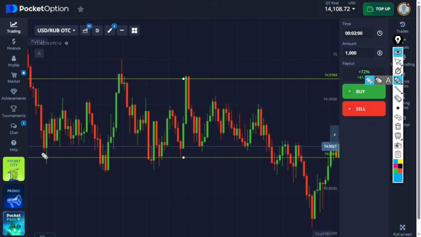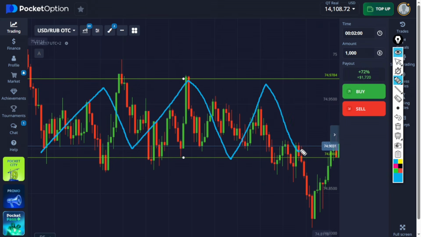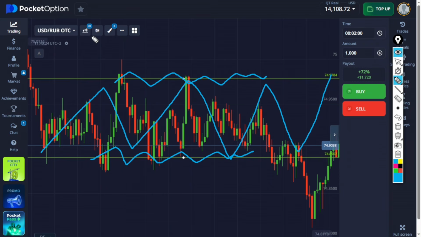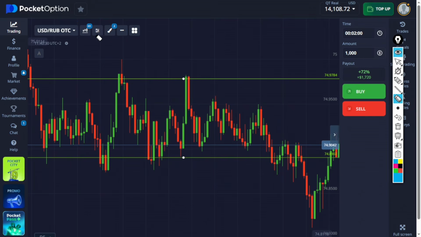But here we have our consolidation zone. Here we have the top of the range, and down here we have the bottom of the range. And if we take a look at the bigger picture, because we're on the hourly time frame, the price consolidated in this range for quite a while. Now, this here was the first method that we can use to mark up consolidation.